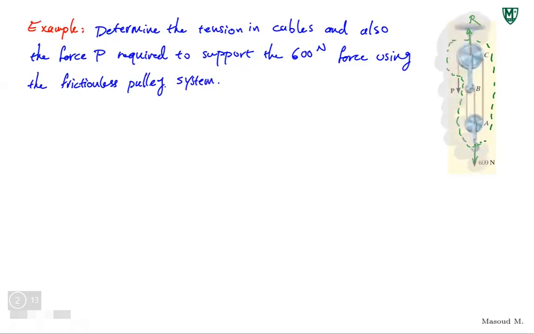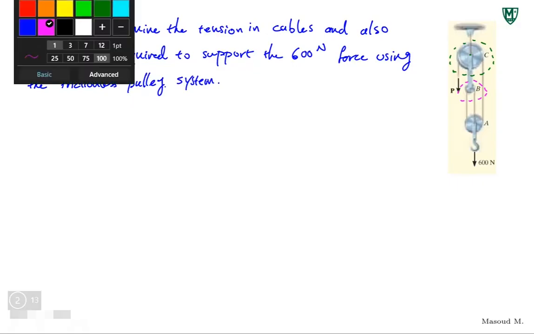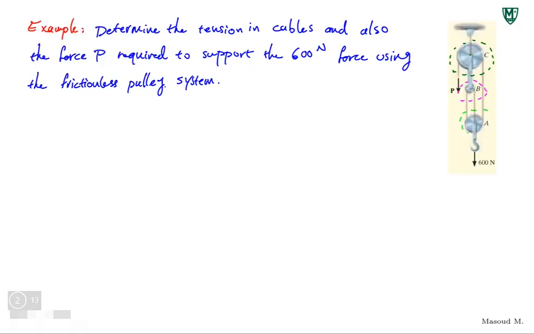So let's just go one by one. Let's take a look at each part of this system. Right? What I'm going to do is draw the free body diagram and write the equations of equilibrium for pulley C. Then I'm going to draw the free body diagram and write the equation of equilibrium for pulley B. And I do the same thing for pulley A. Let's see what we get out of writing these equations, if we can find all the unknowns that we want. So let's just start with pulley C.